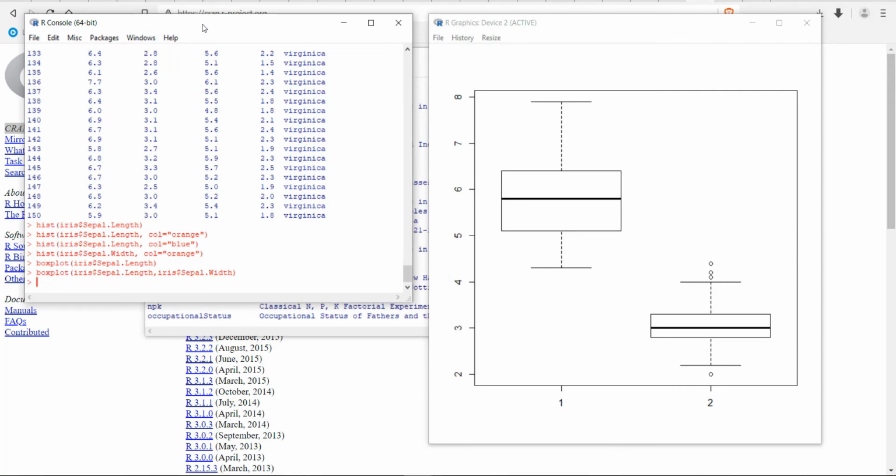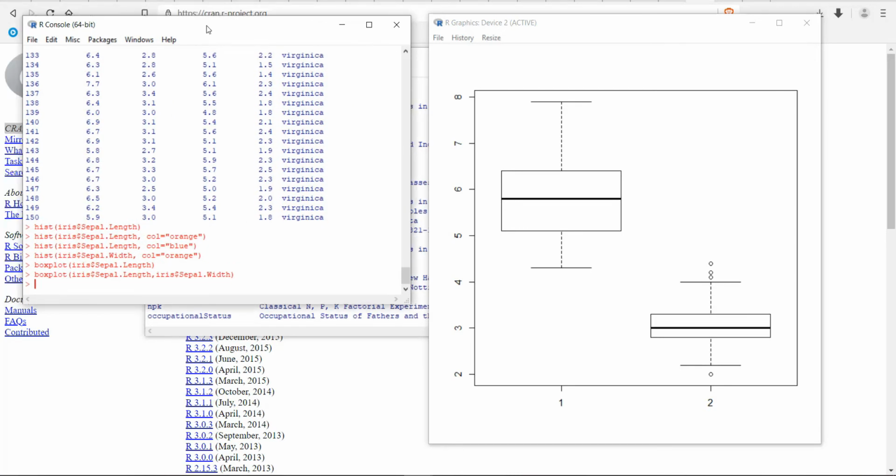For this R interface, you can do a lot of things with it. One of the things that makes R a little bit difficult for those who want to learn R for the first time is that they think R is very difficult to learn, and you have to write code, you have to do a lot of things.